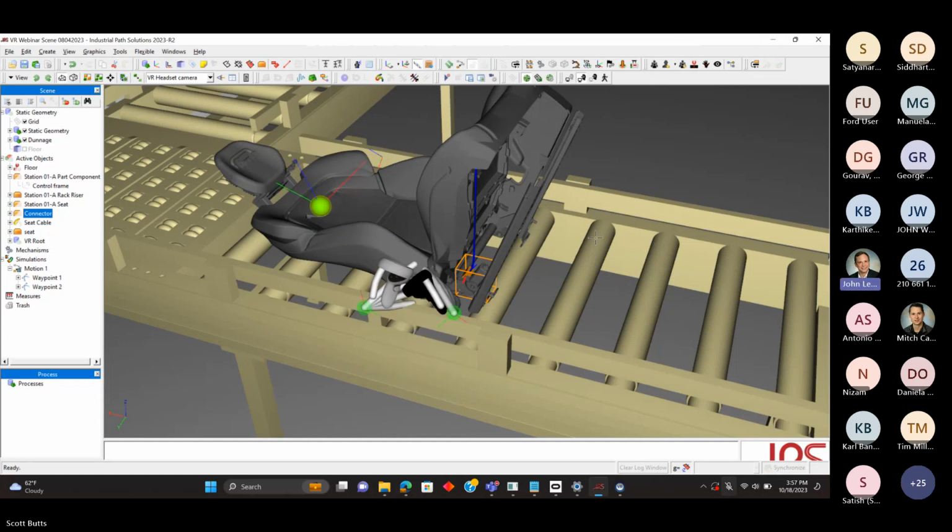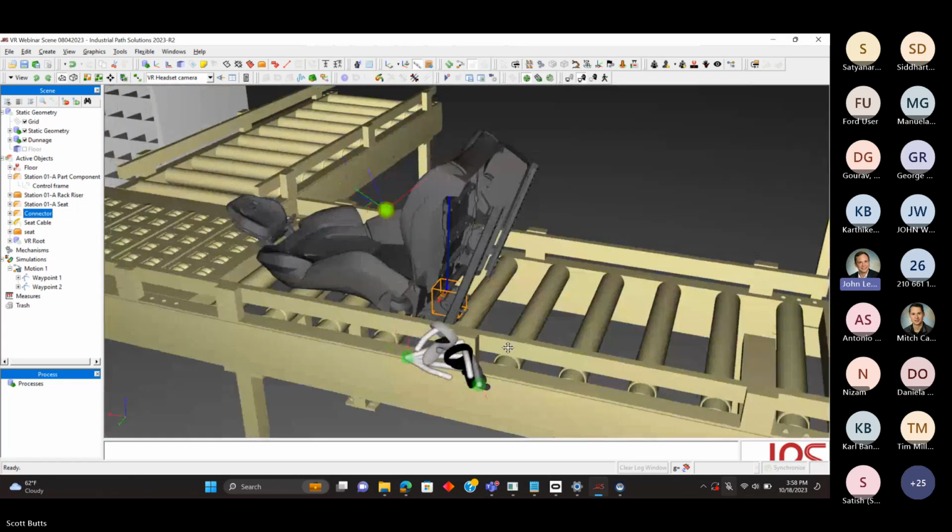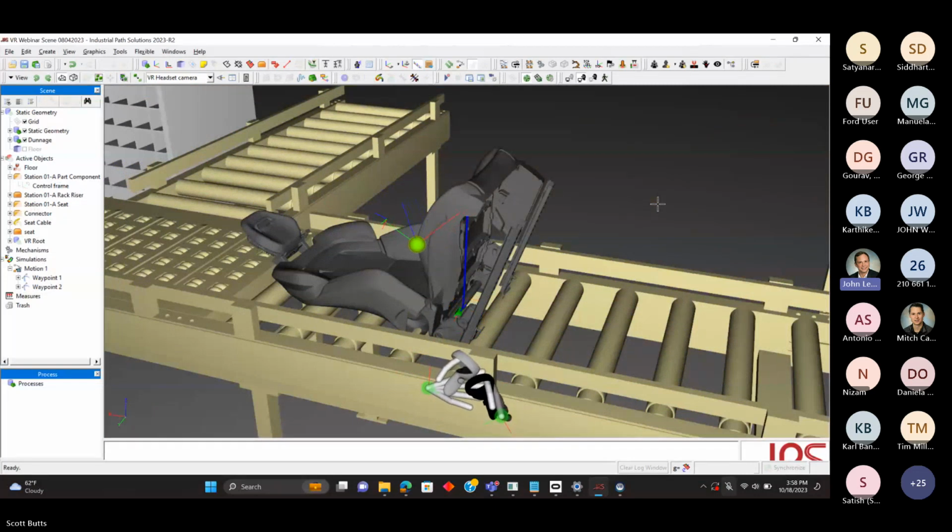Okay, so that's a very interesting question. One of the updates Anton gave in his presentation is coming in the next release. Currently, to interact with a flexible, it has to be attached to a rigid body, like our connector here, or it has to have a node and a grip point. But what's coming next, I think in December, actually really soon, is that if you just try to grab the cable in the VR environment, it will by default automatically create a grip and a node there, so you can manipulate it at that point.